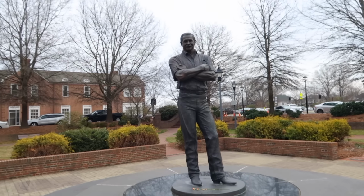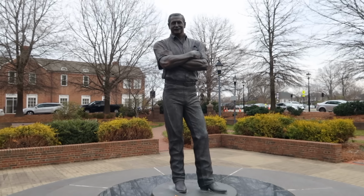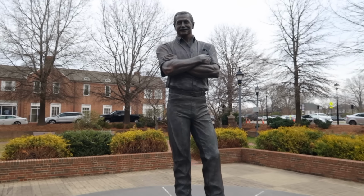So that being said, let's walk up here, and there's a train back there. Let's go up here and check out this awesome Dale Earnhardt statue, and then we will get our adventure on the way. Let's move on with it. All right, and here is his awesome statue. This statue is just always so cool looking, man.